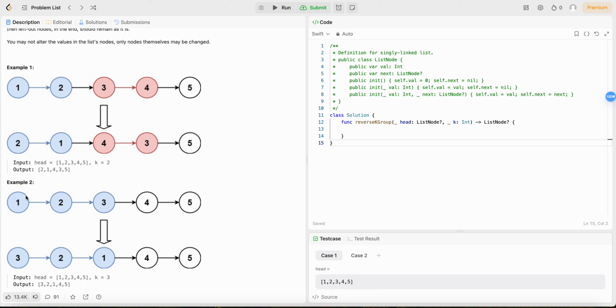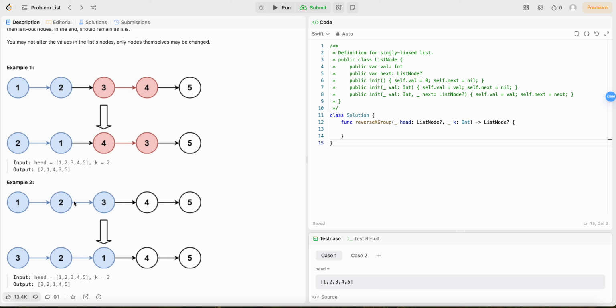Prev will be current and current will be next. Again, prev is this one, current is this one, and current dot next is this one. So next will be current dot next, meaning this one. Current dot next will be prev.